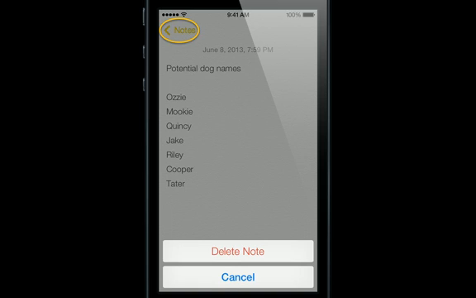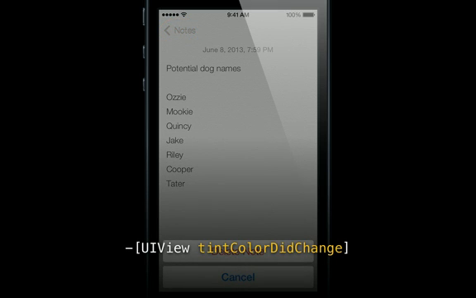So instead, we're desaturating the tint color that you give us. And so if you have any custom UI views in your application which should desaturate in the same way, all you have to do is implement tint color did change on those views. And then when you next consult the tint color, you'll get the saturated or desaturated version as appropriate given the application's present state.